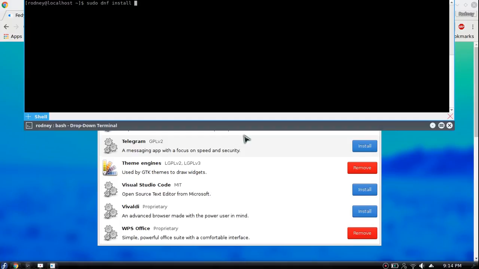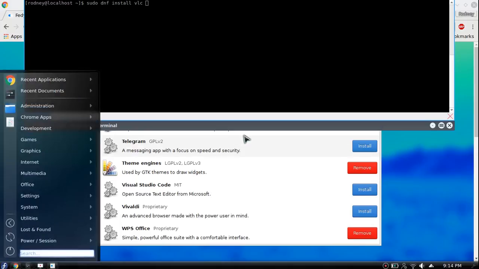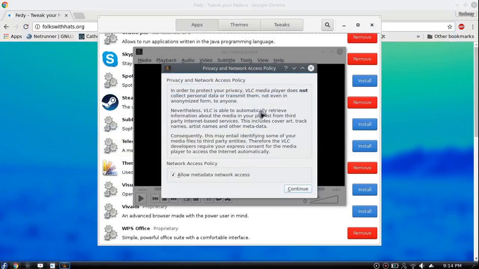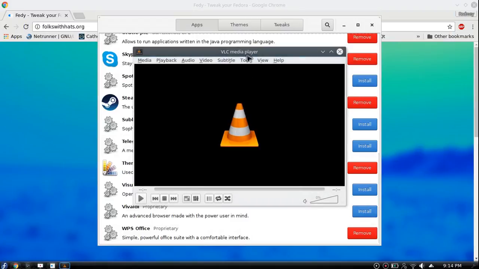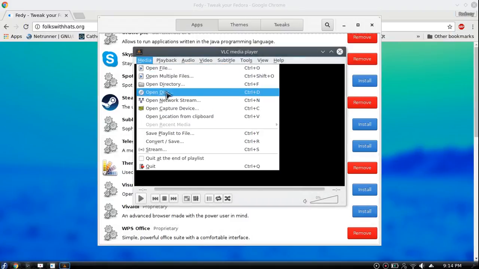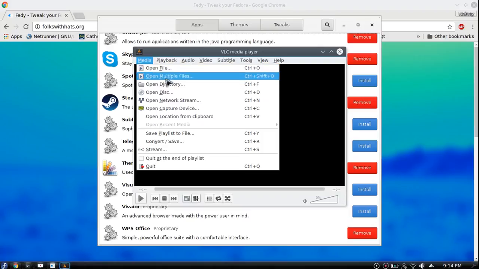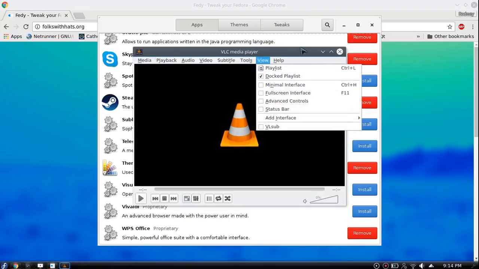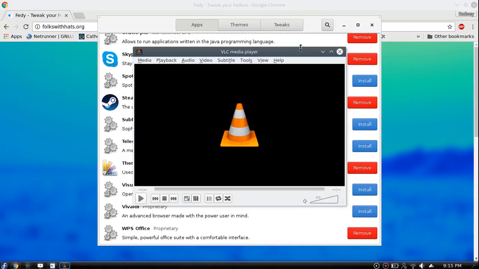So the things that I like to install personally, VLC, it's a media player. It's a very good media player. You have all sorts of options with it. You can play DVDs, you can open files that you have, you can convert, you can stream. It's just got all sorts of awesome options as a media player, and I've never had any issues with it. I've never had any broken streams or any fuzzy videos. It's always been good quality videos.